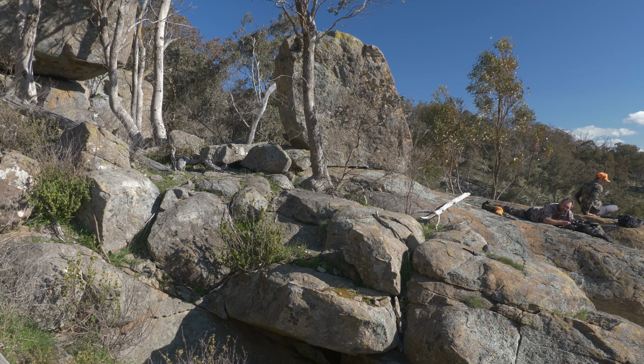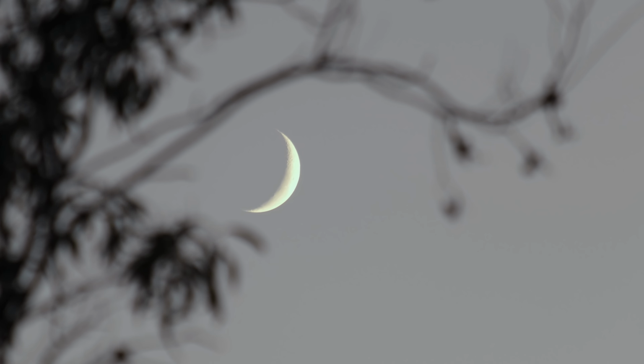Just getting set up on these rock faces down here. It's a little bit blowy, so I'm hoping you can hear me. I'm in behind the rocks here. We went out for a bit of a walk this morning.